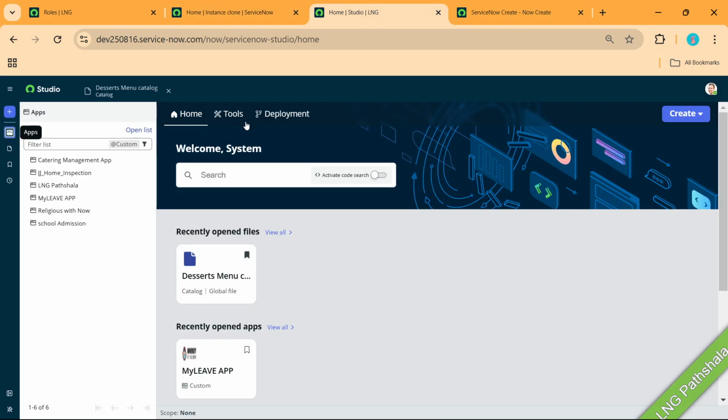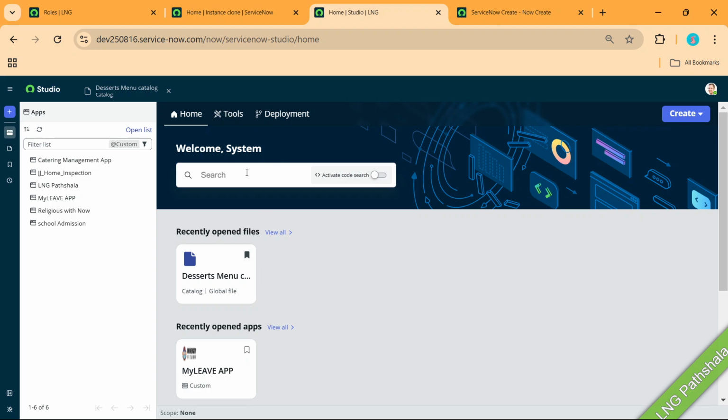Home, tools, and deployment. Now, what we can see on this particular screen when you log in on the home screen, and some questions might come later on as well: can we, on the basis of the role, make tools the primary? Can we make deployment the primary? Definitely open. It's all a black box as of now. Let's see how ServiceNow improves it, and then we can investigate or examine further.